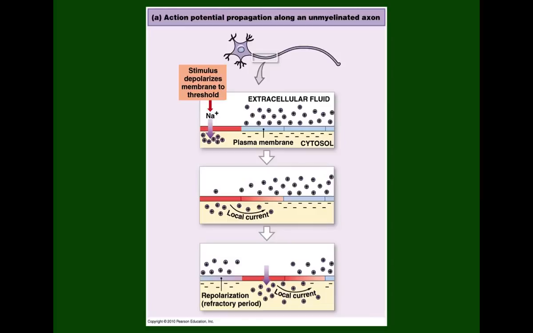So that's continuous propagation. You can basically think of continuous propagation like drawing a line on a paper. You're not going to lift your pen or pencil off of the paper at any particular point in time. There's no breaks in it. And that's what happens with this action potential. There are no breaks in the membrane in terms of where an action potential is generated.